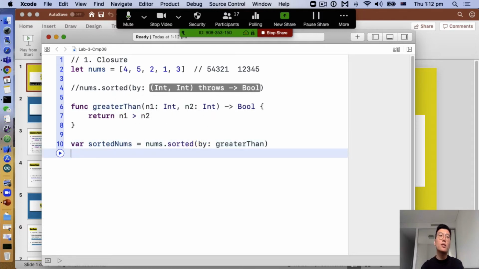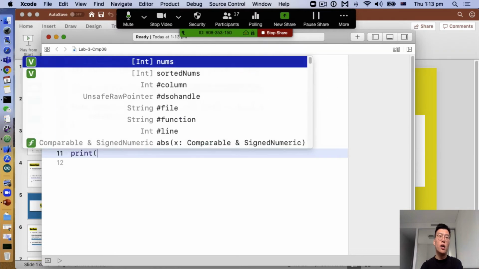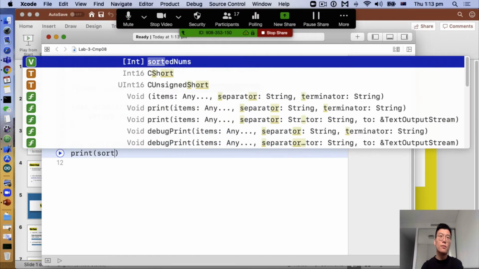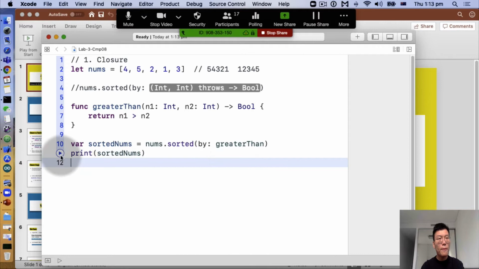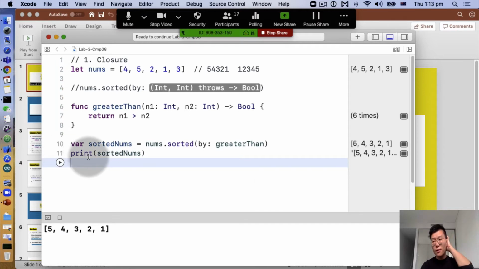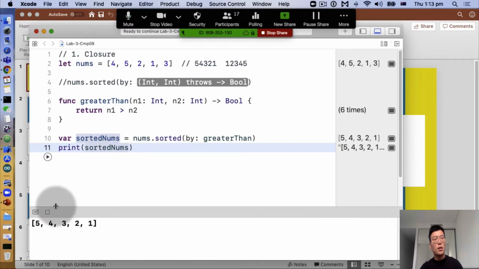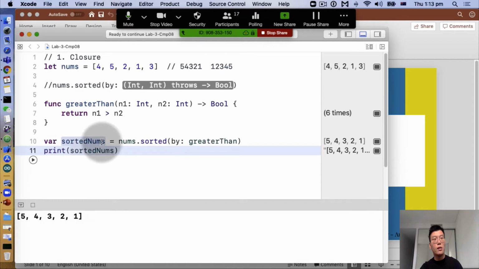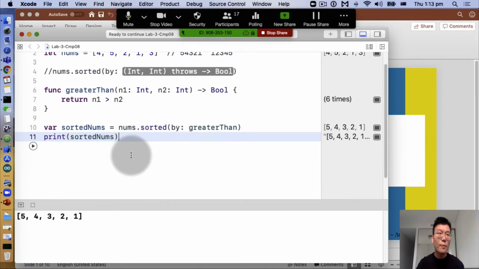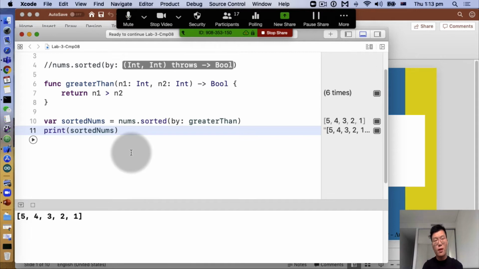Okay, and we print it. See, it prints out the ordered array.